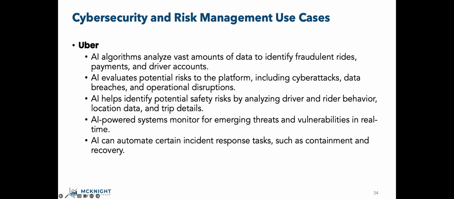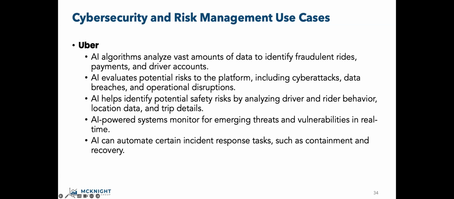Now that's a fraud that maybe AI could detect. It would require Uber and Lyft to come together and share data. So I don't know if that's a priority for them right now. But for Uber, priority right now is to analyze data to identify fraudulent transactions, assess potential risks, and automate incident response tasks. All the things I said that happens in this category, they do it, ensuring safety and monitoring for emerging threats in real time. So both Netflix and Uber understand the critical role of AI in safeguarding their platforms and protecting user data. Hopefully you do as well. By investing in these advanced security technologies, these companies aim to maintain trust and ensure business continuity.